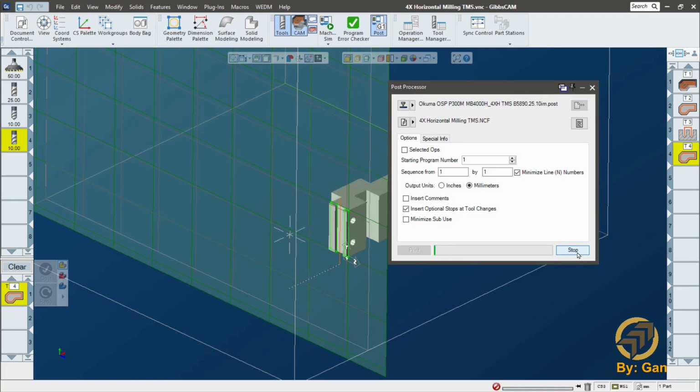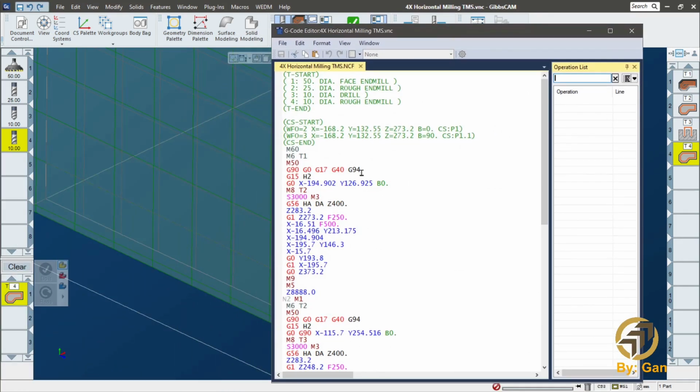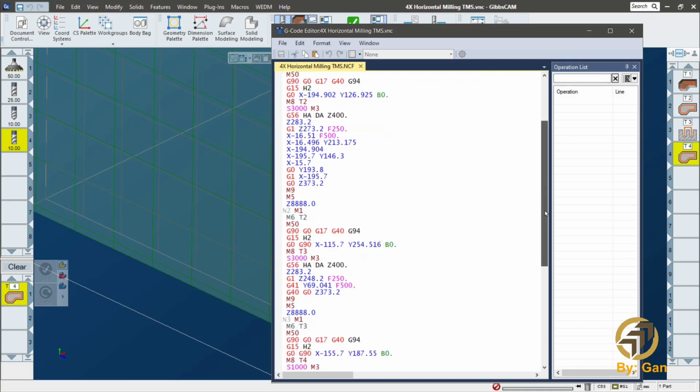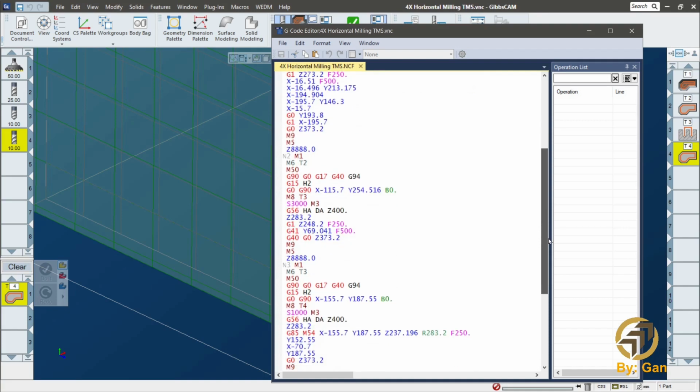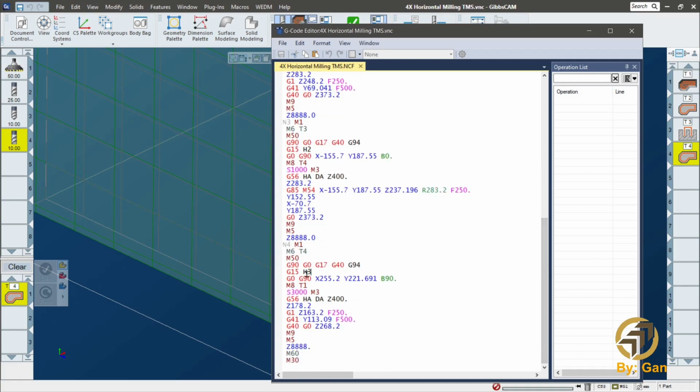So then we look at the Z code. Okay, now the work offset. Okay, the P1 is H2 now, and the P1.1 is H3. Yeah, there, H3. Okay.